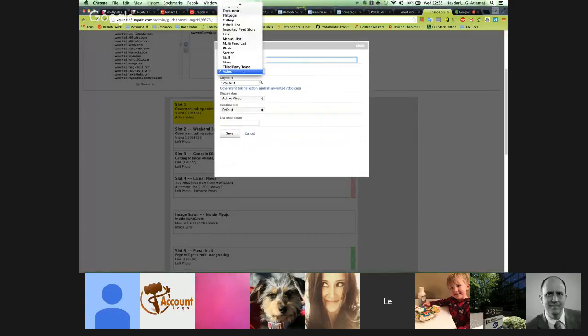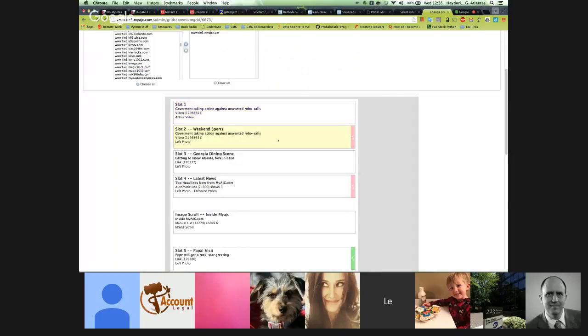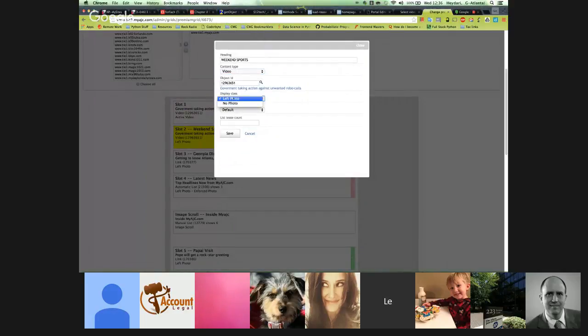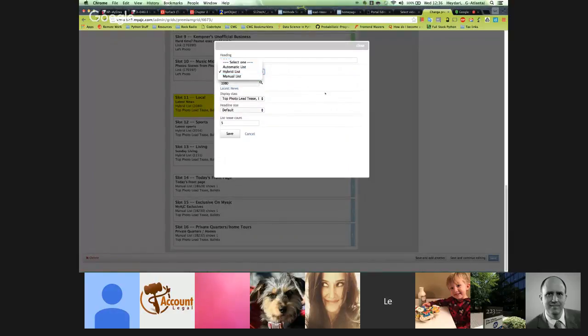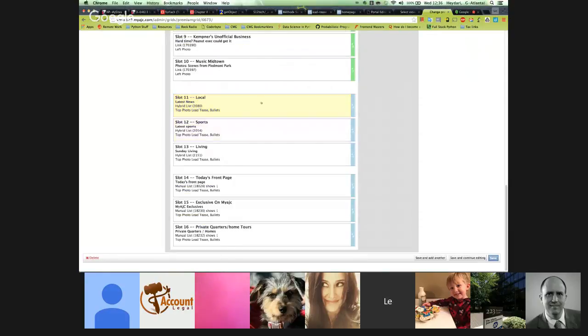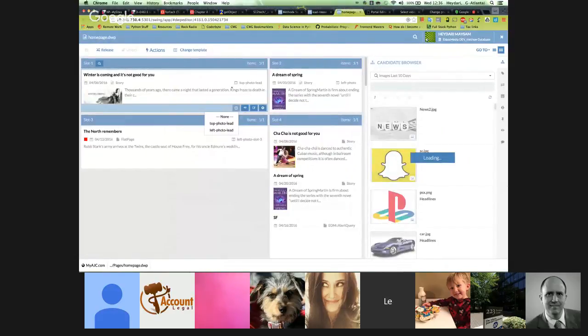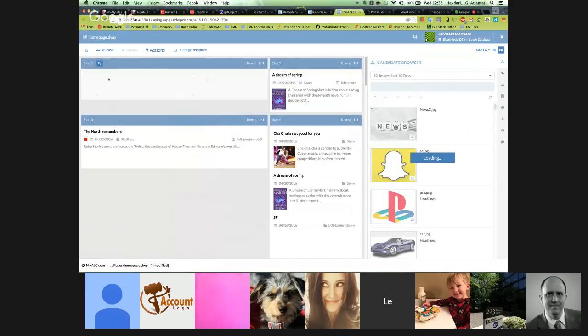For example, video has a display class of active video only in the lead slot. If I go to slot 2, video has different display classes. Or for example, the slots 11 to 16, these are usually list slots, meaning that you can only place lists inside them, and there's only one display class for them. So in order to mimic the same behavior in the new method, we talked to Salvatore, and he showed Rob and me a way to do this by using DWCs and subtypes of DWCs.